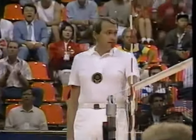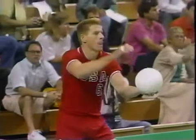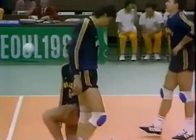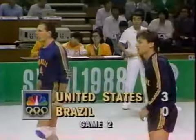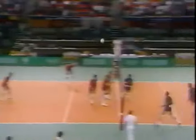And Chris, I noticed something. The Brazilians are going to the dink. The U.S. is blocking them so well, they're kind of backing off on their spikes. Well, I think they're a little intimidated now because the United States has a perfect defensive plan. They're getting 2 blockers up. They're serving well, another ace. But when you get stuffed and you get that ball back in your face a couple times, you start thinking, whoa, I better be careful. I better use the changeup. But the dink doesn't go down because Karai is patrolling in the backcourt.